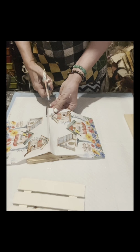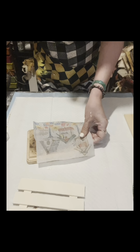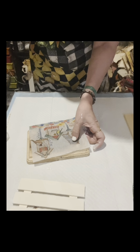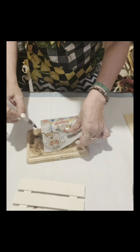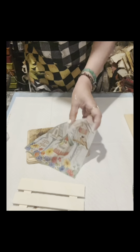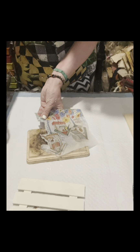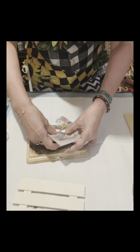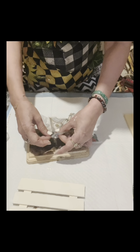And I have this decorative napkin. I bought this online. I'm sorry I forgot where, but you can just search for birdhouse napkins. I will remove the ply attached to it using a piece of tape, and then I'll remove the excess napkin using this water pen, which I bought from Amazon. If you don't have a water pen, you can use a small brush, dip it in the water, and then just dab it onto the area you want to tear, and it will make it easier to tear.